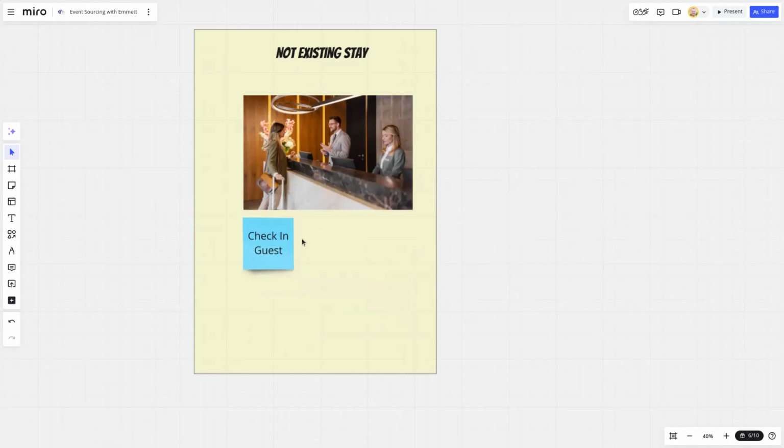So the first thing that needs to happen if we are thinking about the guest day is that we need to check in, because from now on, we are starting the stay, we will be managing it, and as a result, of course, we will get the new invoice, because if we don't have invoice, we don't have money, and if we don't have money, then why would we build such a system?